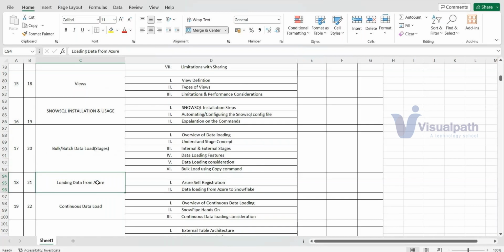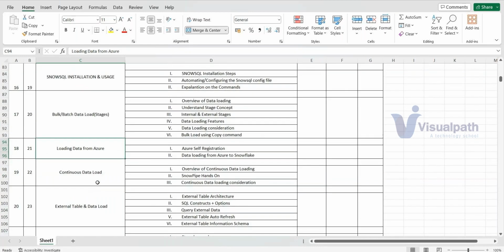Then once external stages is completed, we will discuss the topic of continuous data load. Continuous data load is nothing but streaming of the data. Once the data file is available in the cloud, automatically the data needs to be pushed into the Snowflake table. No scheduling, no refreshing, nothing. Automatically it has to come from the cloud to the Snowflake table. Live stream needs to be done. So how it works, how to set up this Snowpipe, we'll see. We have around 13 to 14 steps.